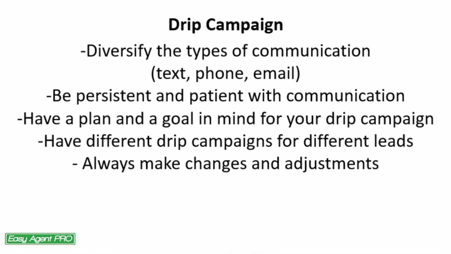I myself have, like I've mentioned, two main ones, one for my buyers and one for my sellers. And these drip campaigns are completely different. They're both giving out information that is pertinent to buyers and pertinent to sellers. And I also have different follow-ups, sort of mini drip campaigns, for people that I've actually already gotten in contact with, say, people that I know are going to be purchasing in 6 months.